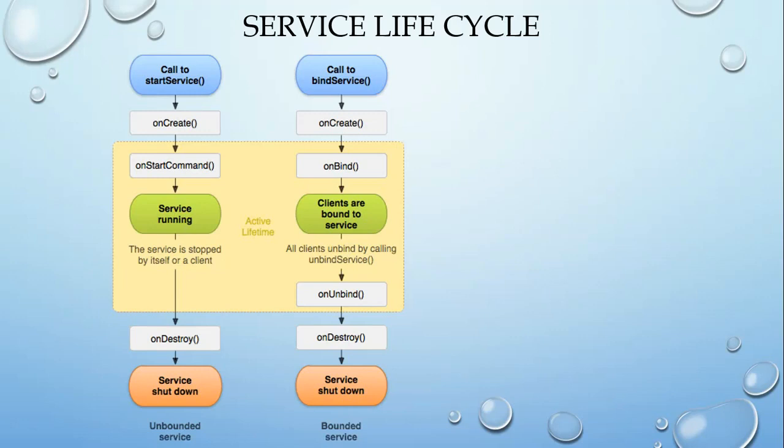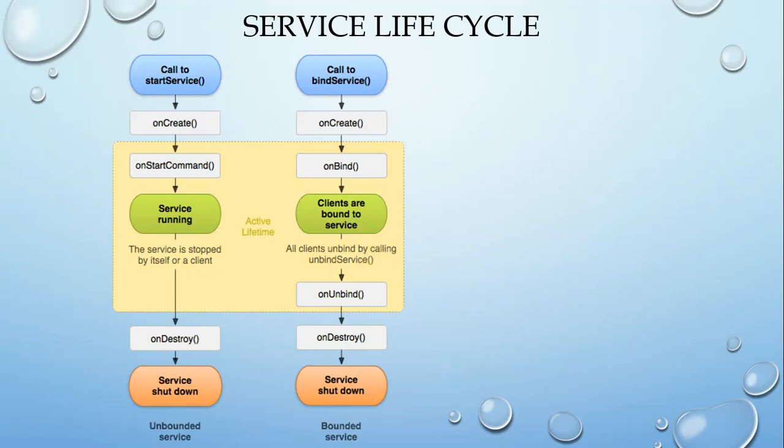So when does this meeting actually end? When I stop. When I stop, everybody gets unbound. Please note this line here: all clients unbind by calling unbind service. There's a method called unbind service. When you unbind that service, which means disconnect. So when I say you can leave the meeting, all of them start leaving.